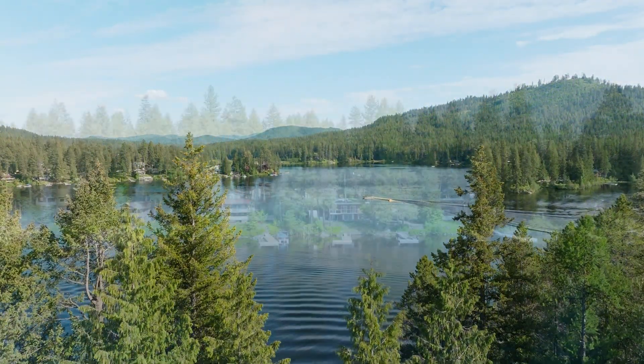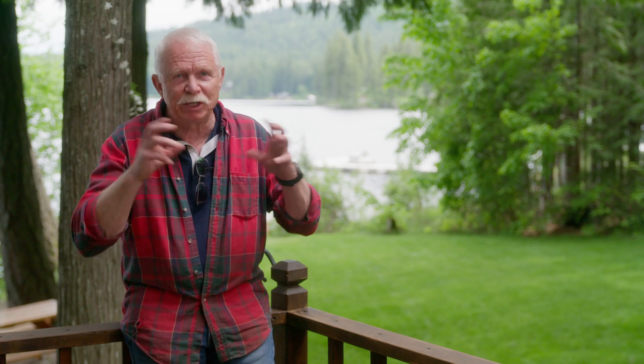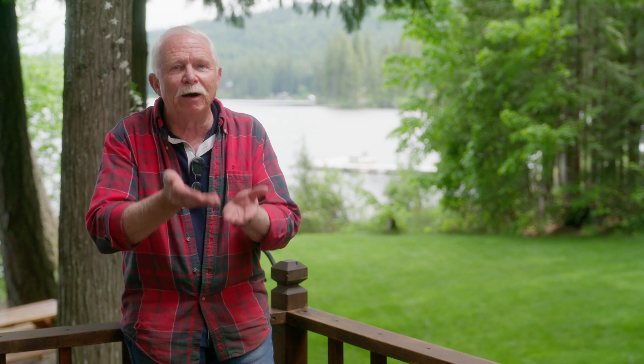To solve the sewer challenge at Sashing Lake, the individual residents had tried to investigate their own on-site systems. The lake area was developed 50, 60, 70 years ago on very small lots that do not support themselves. There were a lot of septic systems on the lake, and a lot of homes that really didn't have septic systems — they had 55-gallon drums or a hole in the ground that they just piped whatever to. Part of our project was to dismantle all the septic tanks. We'd find some of these tanks, look in the holes, take pictures — we call it our dirty picture file. Sometimes when we'd open a septic tank, a boat would go by, create a wake, and you could see it moving up and down inside. That gave us a pretty good clue of what was going on here.